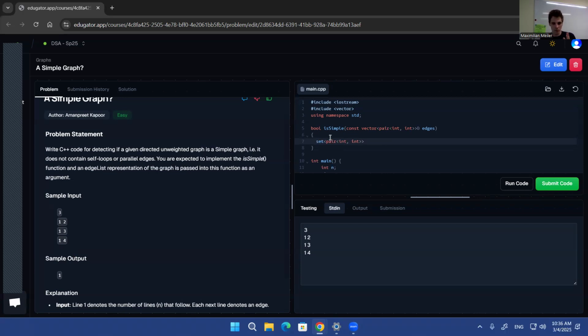Before I continue, I want to say doing something like this, just hashing pairs, I guess here it wouldn't be hashing because it's an ordered set, but using an ordered set to store pairs is a completely valid way to do this. But what if you wanted to keep that O of 1 amortized complexity that you get with these unordered maps and sets? You're gonna have to do a little bit of extra work. So what you could do, for instance, is make an unordered map that links targets to an unordered set of destinations.